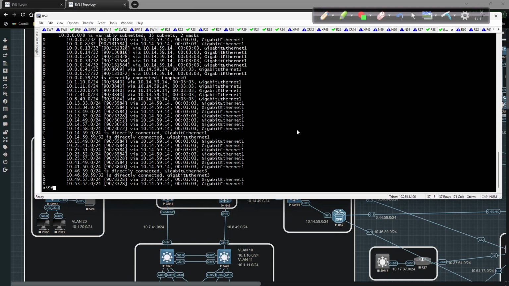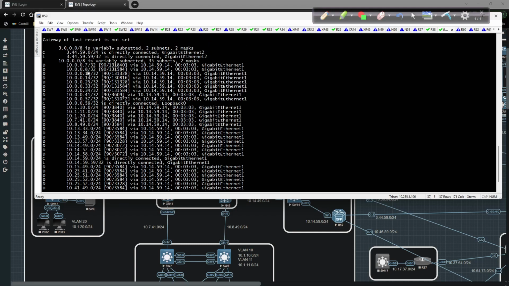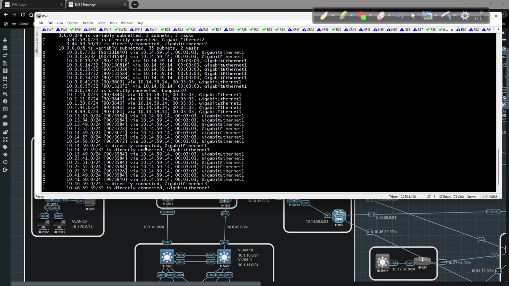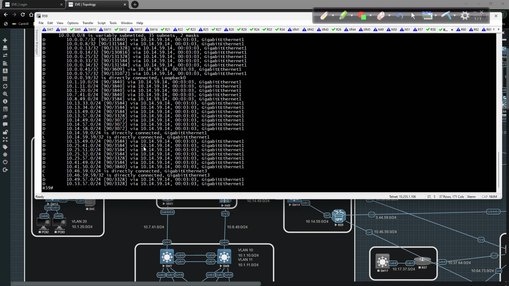We have a lot of EIGRP routes. We have a lot of our router IDs that are defined, all that good stuff that goes along with that. So a lot of internal routing, right? We have a lot of the via next hop. So we have a lot of connectivity in play for what it is we're trying to get done, right? And this is what a real world EIGRP deployment might look like.